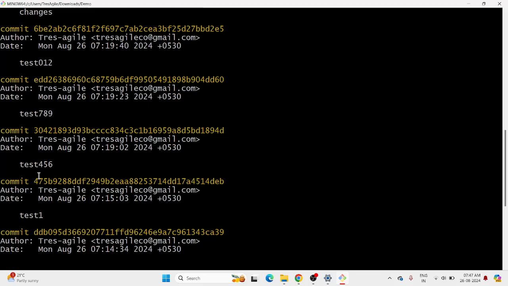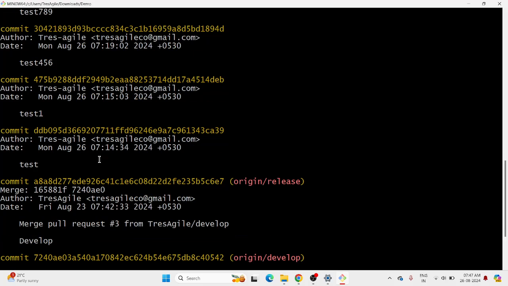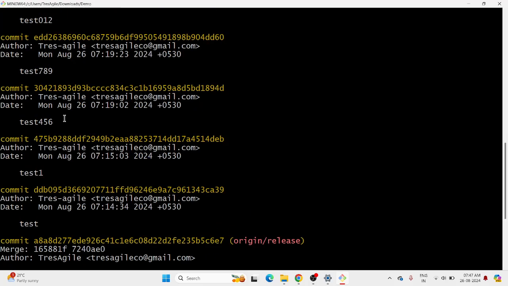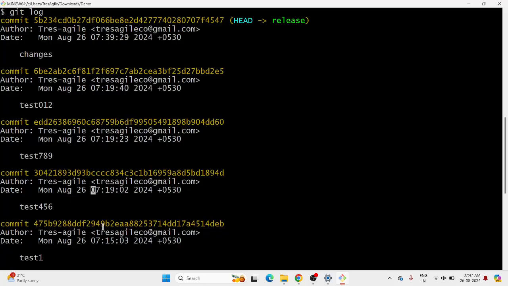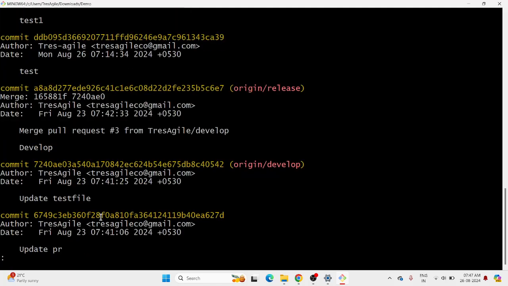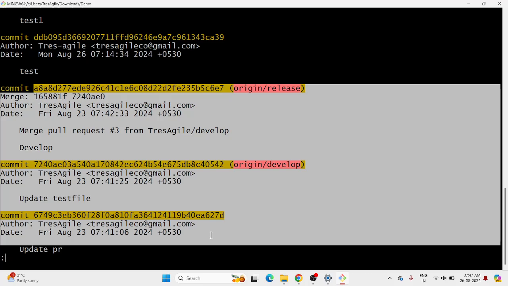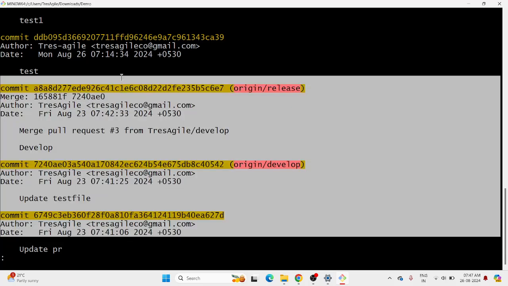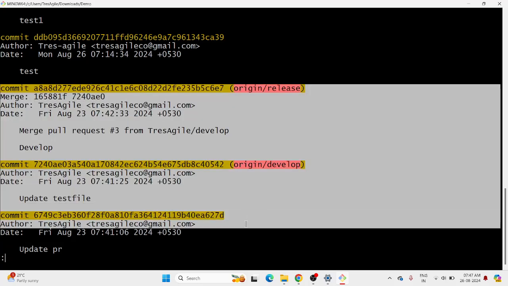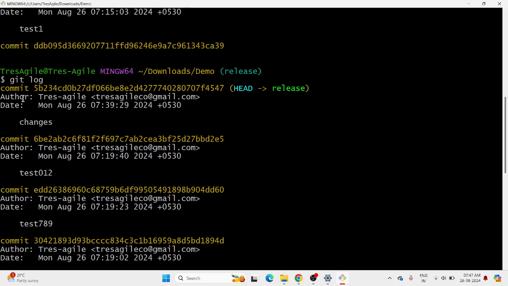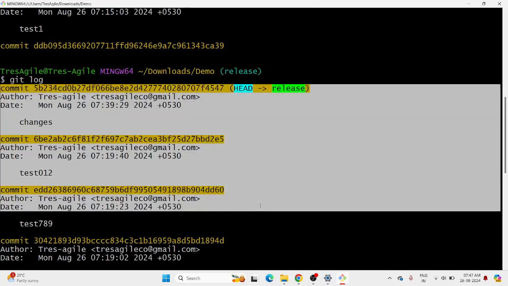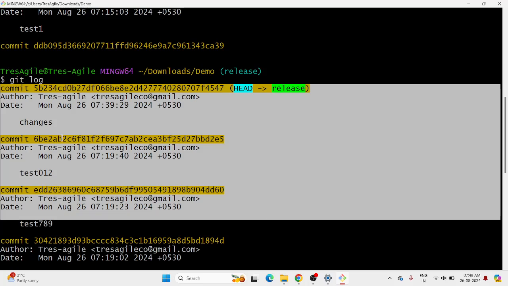If you want to squash something, you have to go from top to bottom, not in between. Let's say some random commits which don't belong together, you can't squash those together. Let's say you want to squash these two, meaning merge these commits into one. It's not possible. It doesn't know that. It only knows squashing, merging multiple commits into one, from top to bottom. Top to bottom, you can give any number.